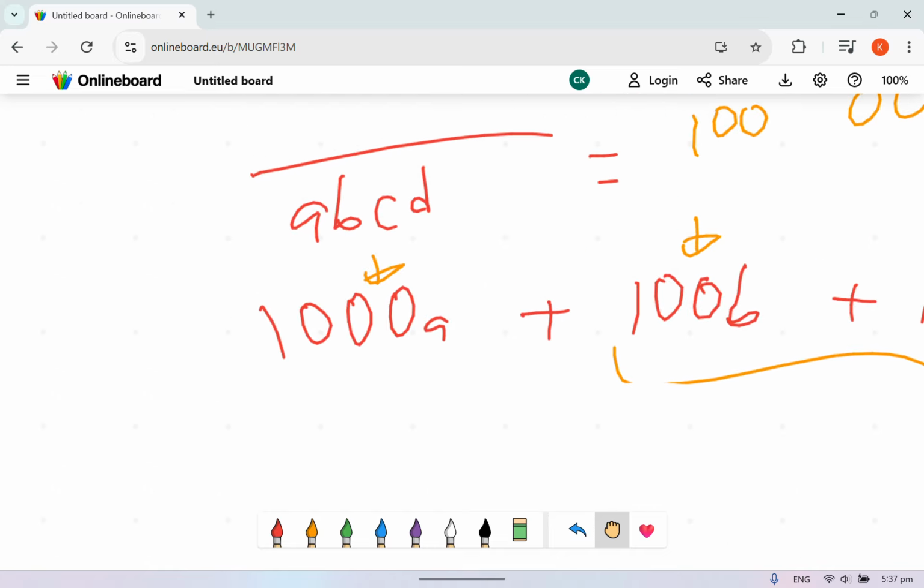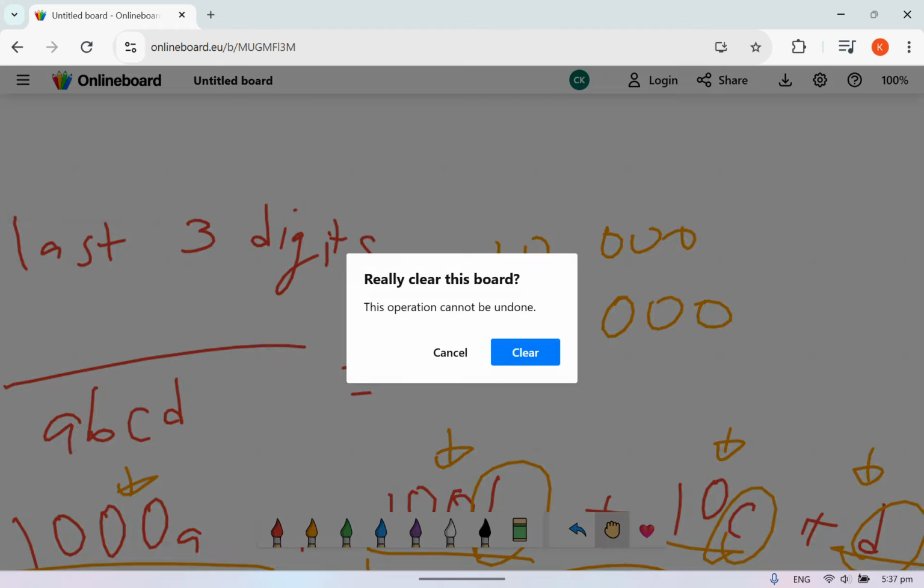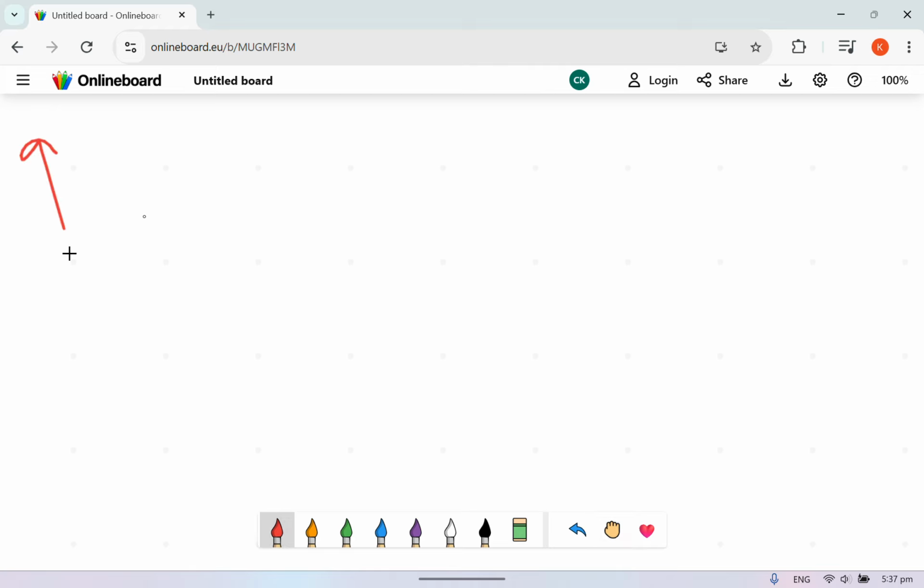Okay, so that's why we don't have to worry about anything in front. But there is something we need to worry about, these. Because unfortunately, this cannot divide 8, this cannot divide 8, and this also cannot divide 8. And you really have to see whether it can actually or not. So you need to look at the last 3 digits. So that's pretty straightforward. Okay, now let's look at divisibility test for 9.